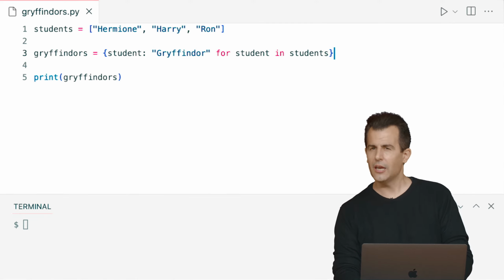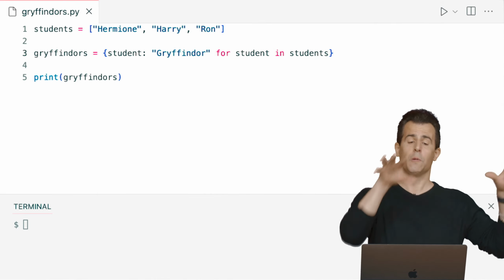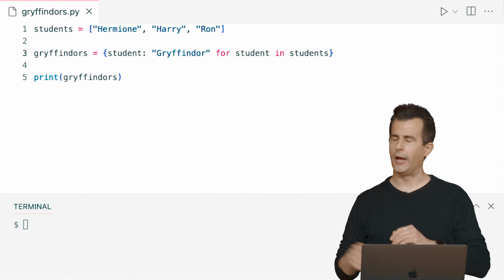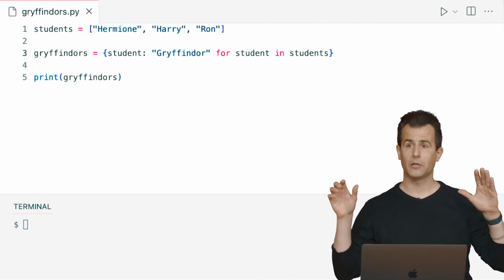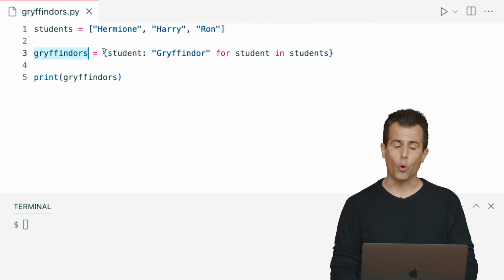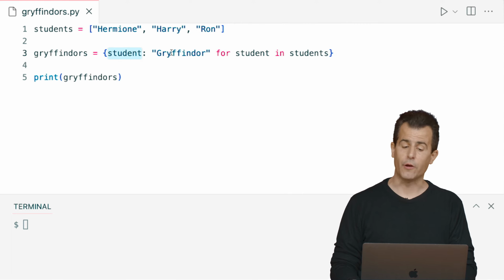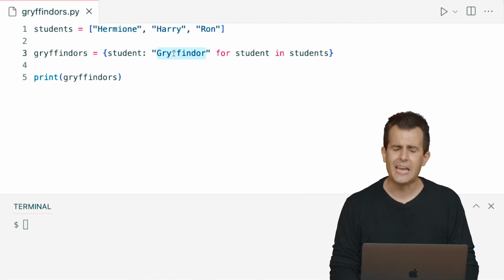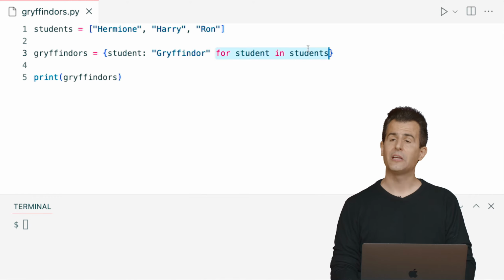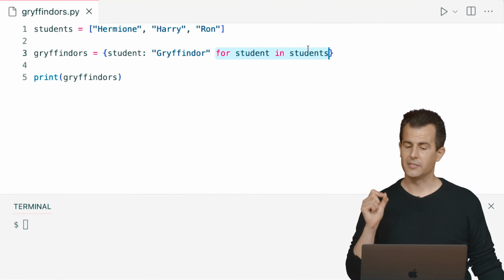And now things are getting really interesting. And this is another manifestation of Python, in some views, being very readable from left to right. Absolutely takes practice and comfort. But this is creating a variable called Gryffindor, which is going to be a dictionary per these curly braces. Every key is going to be the name of some student. Every value is going to be Gryffindor. What names of what students? Well, this dictionary comprehension will be constructed from the list of students one at a time.